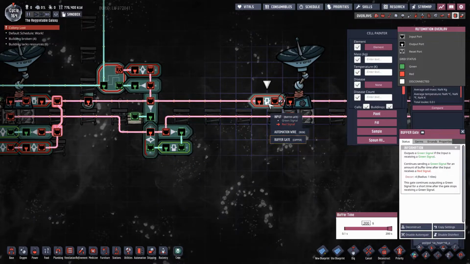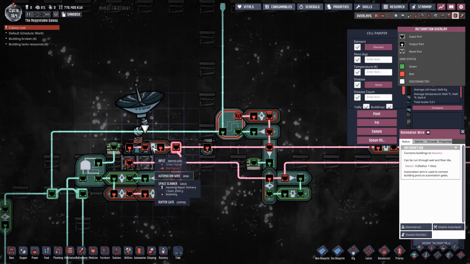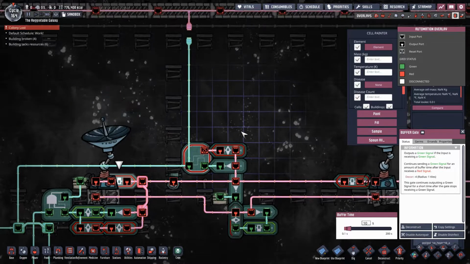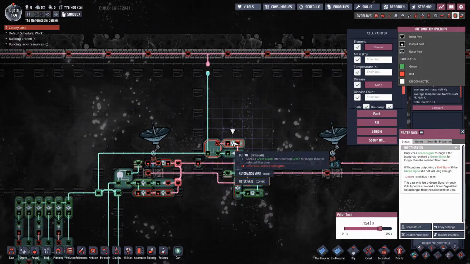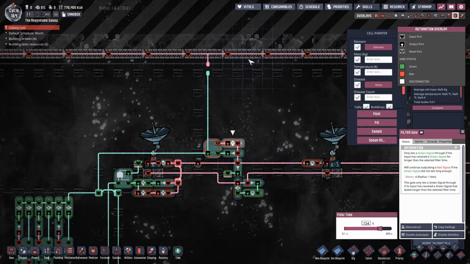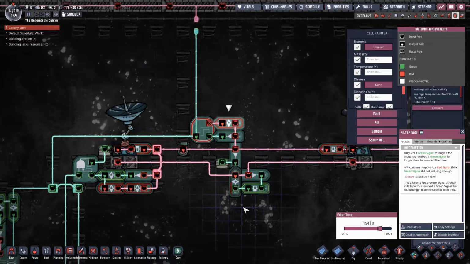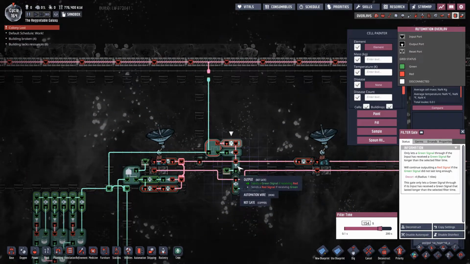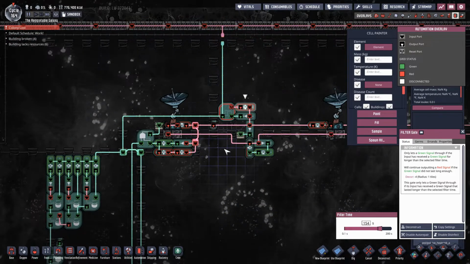So we keep that signal for 200 seconds here, and here it's 10. And then we just wait for 154 seconds, because 40 seconds for the bunker doors approximately, and then 8 for this. So that will open the doors.